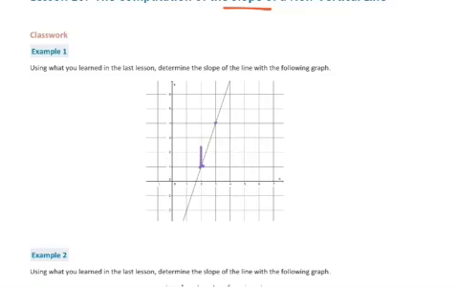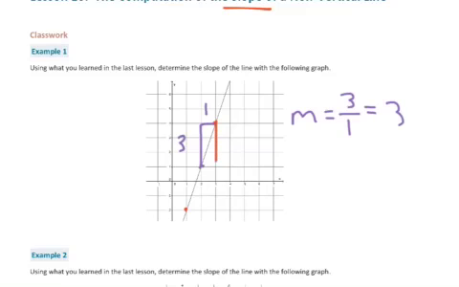So if I build my triangle, I saw that I was rising 1, 2, 3, and since I went up 3, it's positive, and I went to the right one. So to find my slope, and remember that's represented by m, my rise was 3, that's however many I went up, and I'm dividing it by my run, which was how many I went across, and 3 divided by 1 is 3.